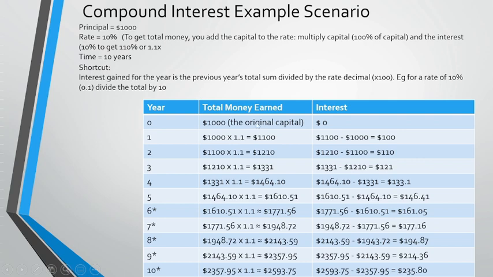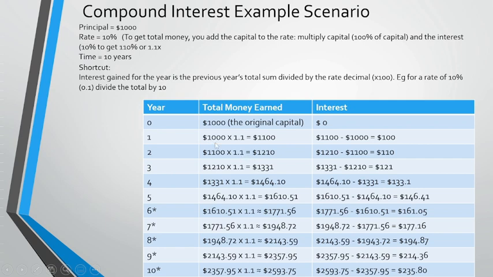To get the interest, you multiply by the percentage. That's 0.1 in the case of 10%, or it would be 0.05 for 5%. But that 1 right here basically means add 100% to that. So you would add the capital to the rate. Basically the interest is just a percentage of the capital, so the capital is always going to be 100%. Any number is 100% of itself. So you multiply the capital by 100 plus 10% to get 110%, which is also 1.1 times the number.